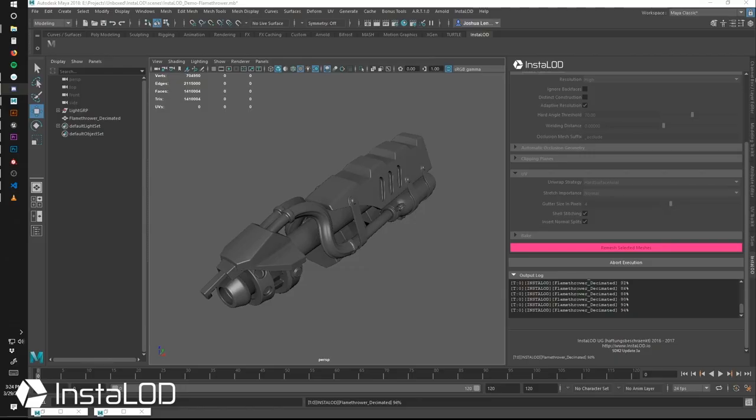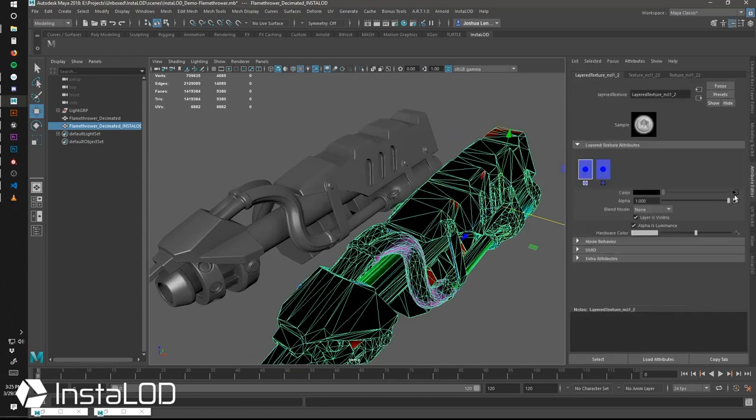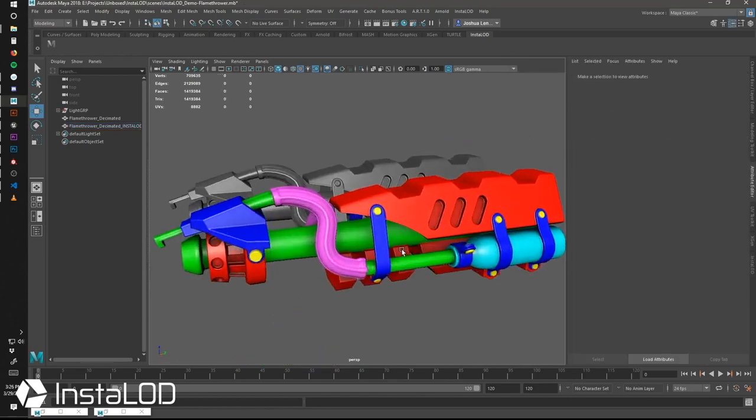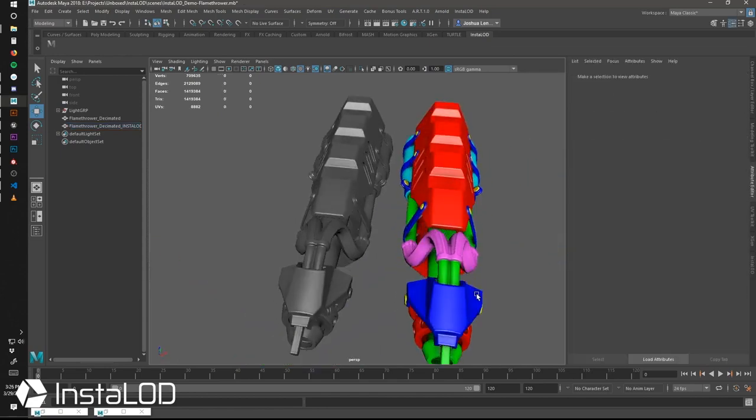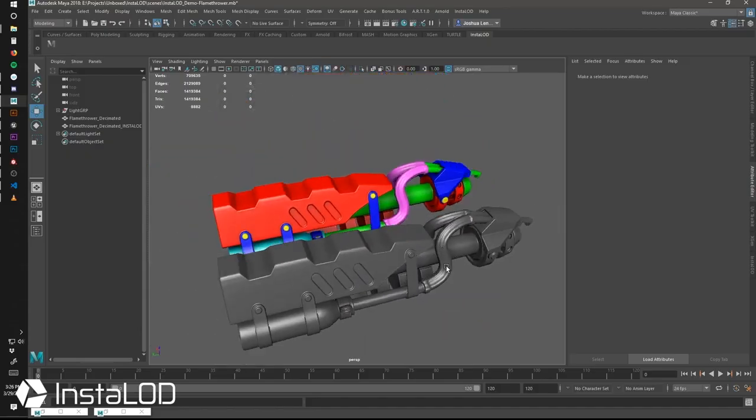That went from 1.4 million tris to just over 9,000 in a matter of 5 minutes. And the quality is very nice. That's 5 minutes for a low resolution model that is fully ready to go into your game engine.